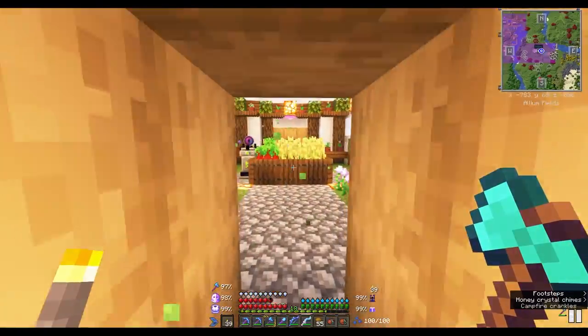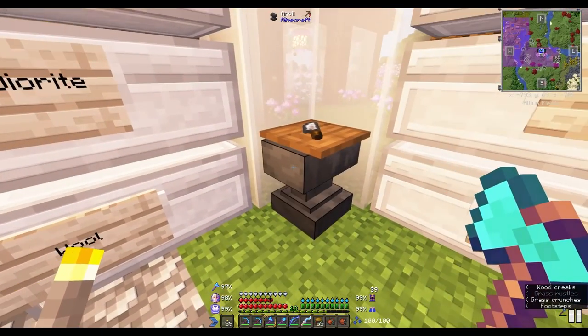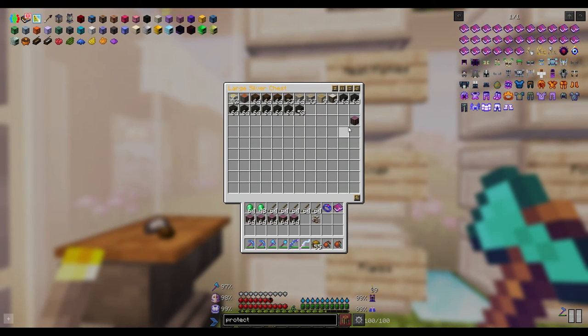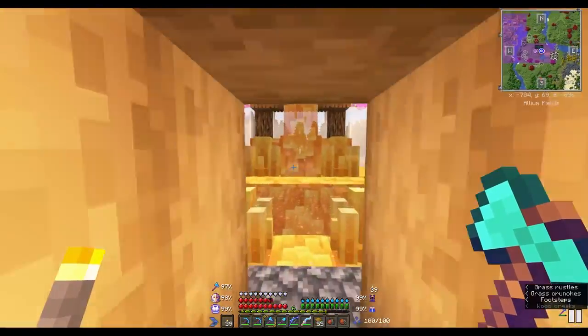Okay. The only problem is I still need levels to even enchant anything anyways, because enchanting in this is just redonkulous. Okay, so we can feed it a whole butt ton of wood. Let's do that. I don't want to feed it that wood though, because we need that wood eventually. Dark oak, I don't care about. Alright, let's go feed you some more wood.